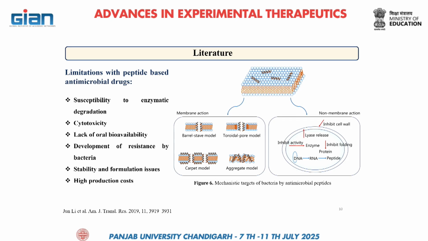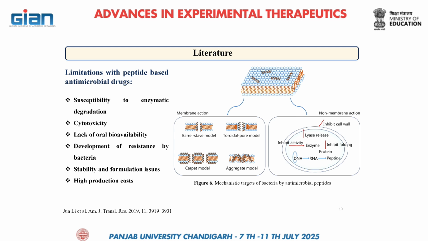Although there are some limitations, we know peptides have limitations. The first limitation is that it's a peptide with amide bonds, and if there are enzymes like pepsin, or enzymes acting on tryptophan, the protein will immediately degrade, and then the peptide will not give the activity I am anticipating from that molecule. Another is cytotoxicity. Some peptides are cytotoxic, like snake venom. It's a type of protein, but it is toxic.